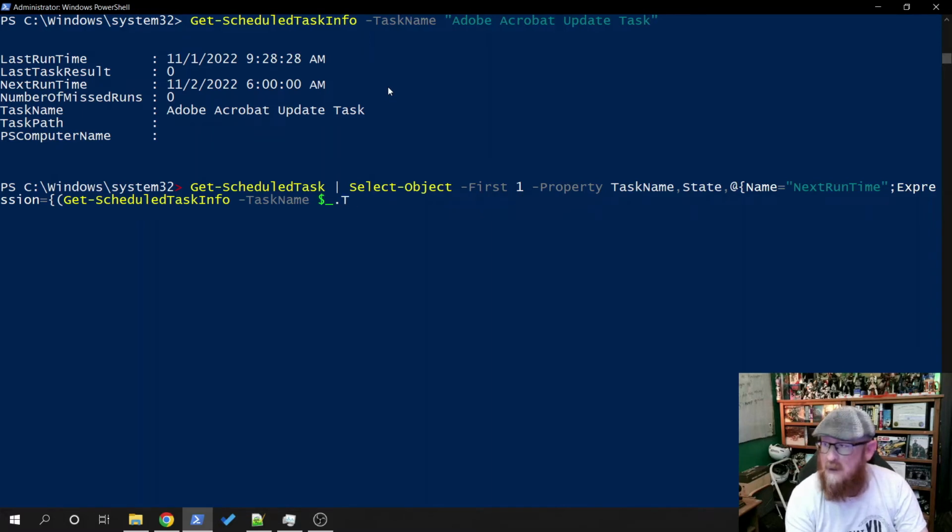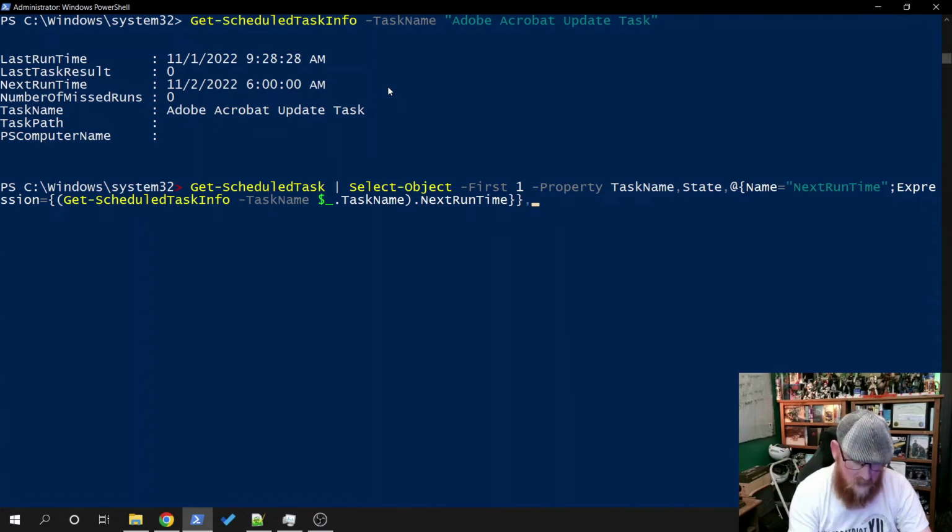So this will be task name, and we're looking for the next runtime, and we end the squirrely brace, and that ends the expression, and this ends the new object that we're adding to it.